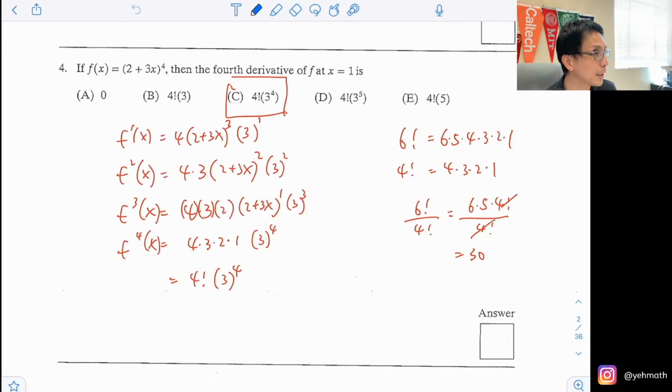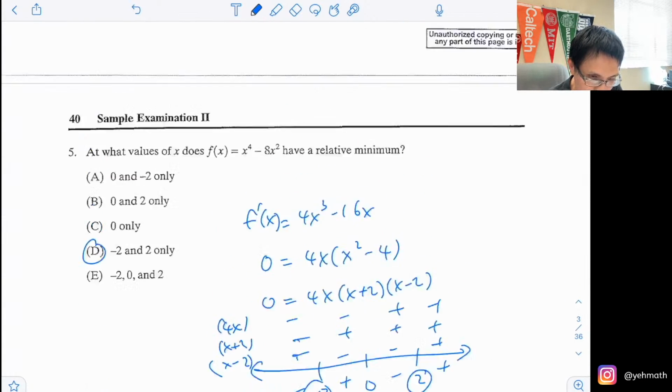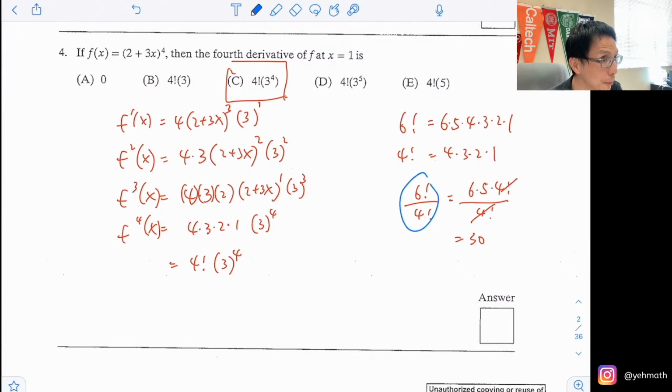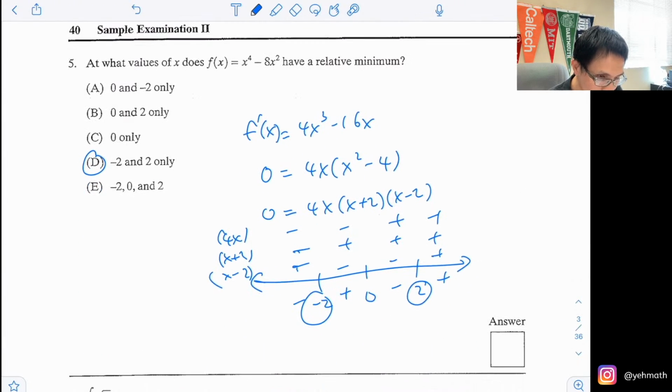Number 4, you need to know what the factorial is. 3 factorial means 3 times 2 times 1. 4 factorial means 4 times 3 times 2 times 1. Very, very cool stuff. So this is just an example of 6 factorial over 4 factorial. They can cancel out. If you write it out, 6 times 5 times 4 factorial, the 4 factorial can cancel. So those are things that you're going to deal with in BC Calc. In BC, you're going to see a lot of those too, especially when we deal with sequence theory.